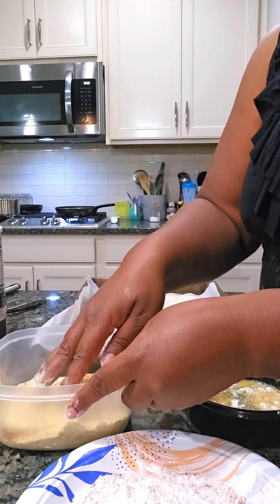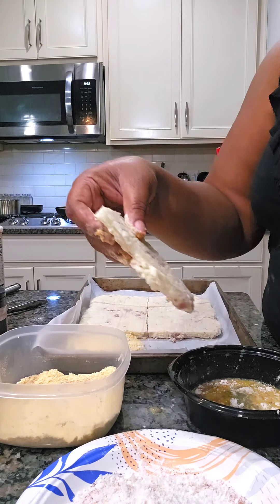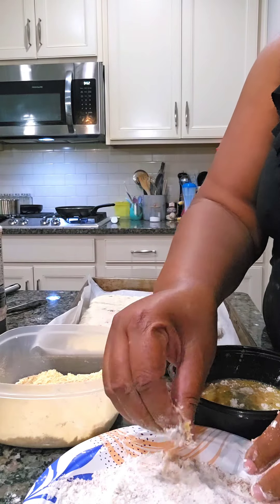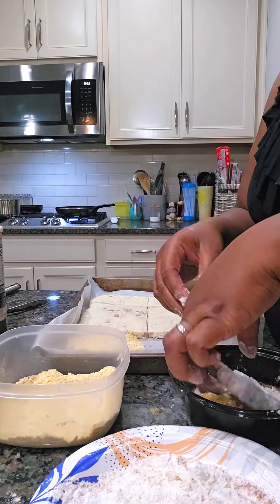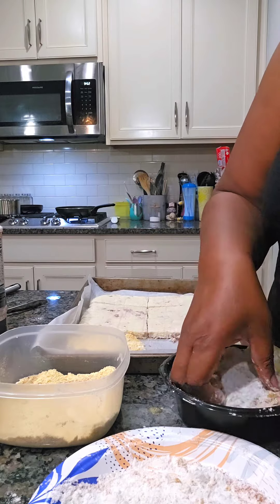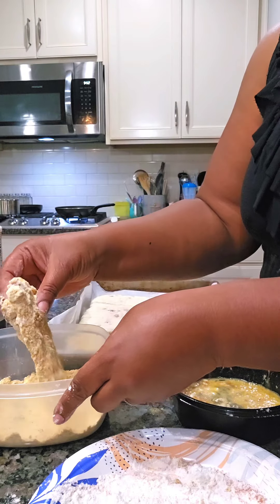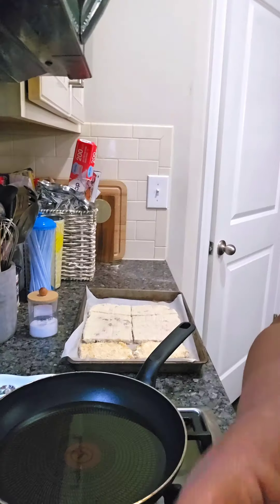Keep a dry hand — left hand will be the dry hand, right hand will be the hand that works with the egg wash. Lord have mercy. I discovered this circular dish with the egg wash in it is not ideal for square grits, so I'll change to a square egg wash pan shortly. Keep that in mind when you're making it — use a square surface.